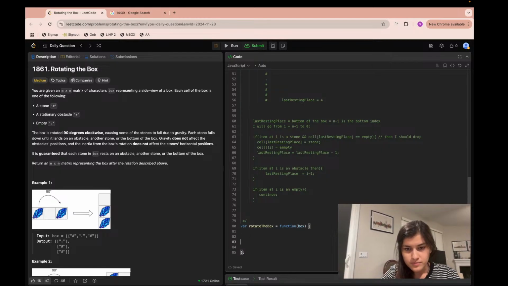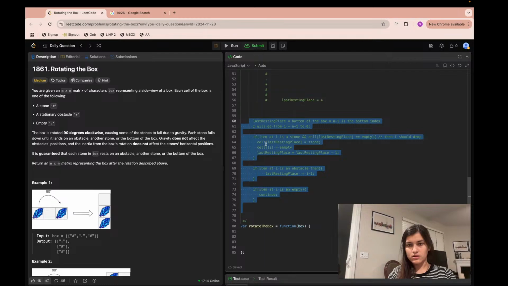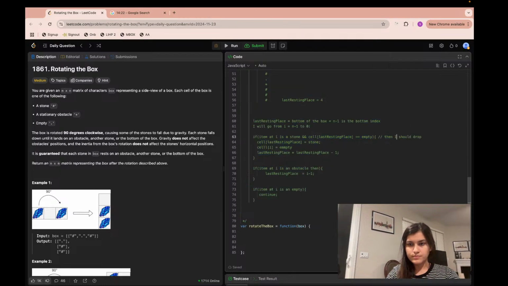There must be some. So is this a place where I should think of edge cases or should I start coding? I should think of edge cases, I think. So let's look at this logic again. If everything is empty and this is the last resting place, the stone will drop there.